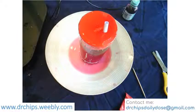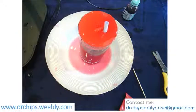So there we go. There are two make-a-me's, two experiments today for you to go and have a go at and send me pictures of those coming in.